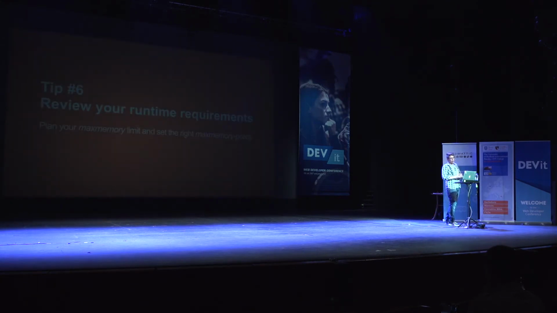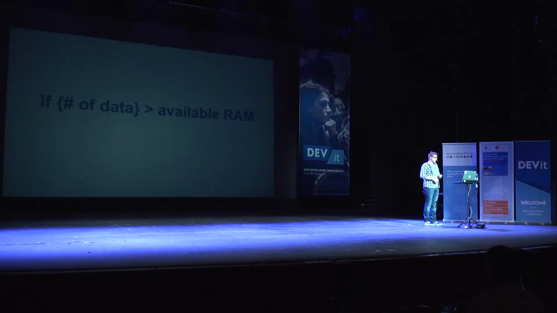So review your runtime requirements. Plan your maximum memory limit and set the right maxmemory policy. Otherwise, you will have a bad time. On the other side, again, this question: what happens if your amount of data grows so quickly and it doesn't fit into RAM anymore? It depends, because maybe you need all this data. Maybe you just want to throw it away. Maybe the eviction policies don't fit for you.